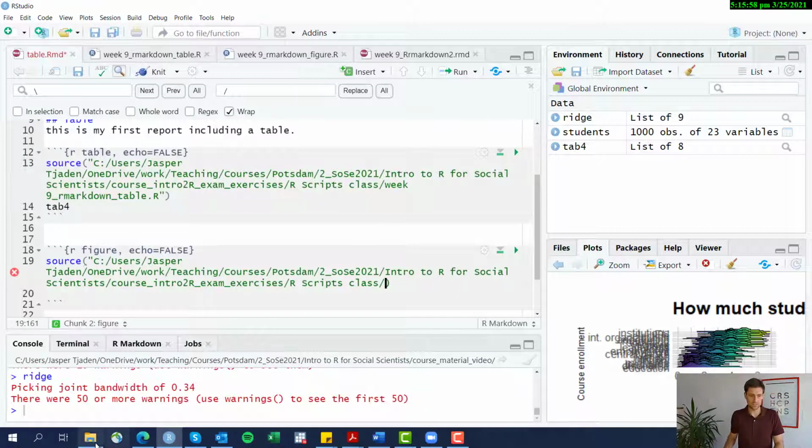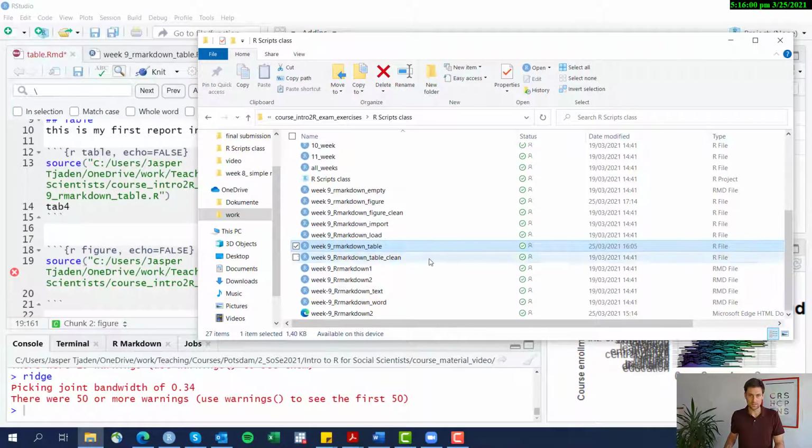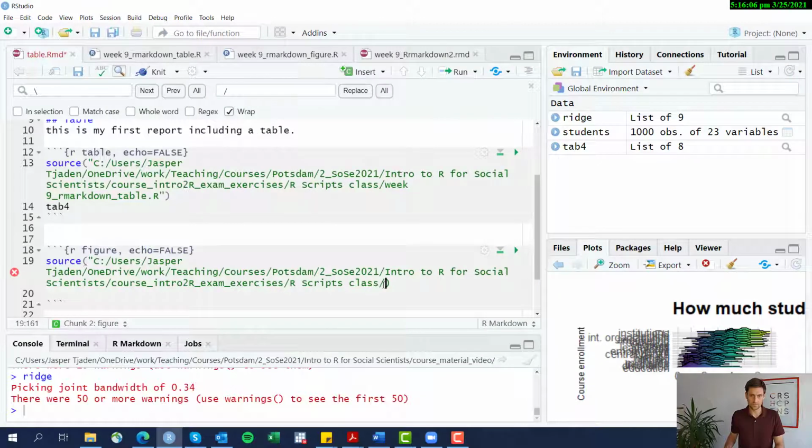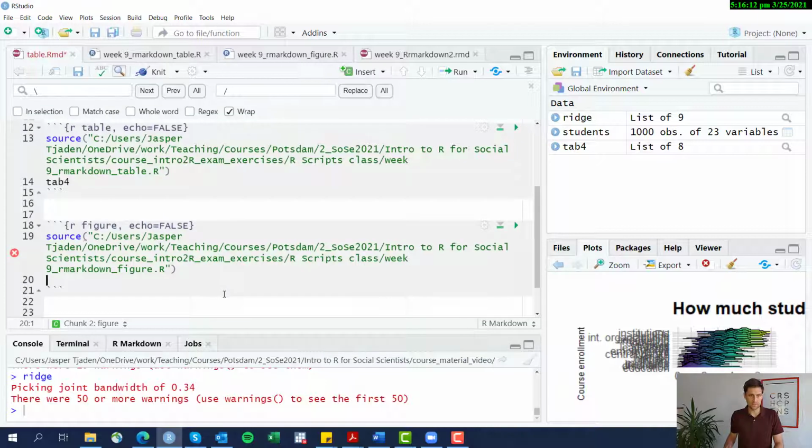So in this case, it is week 9 R Markdown figure, .R. Don't forget the ending. And then we are telling Markdown here to feature the actual output, which is a figure called ridge. Right? It's listed also here in the environment.